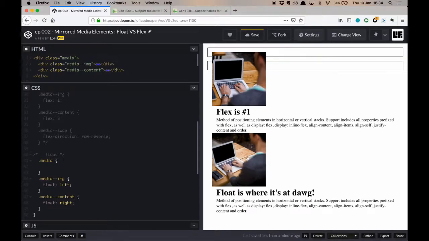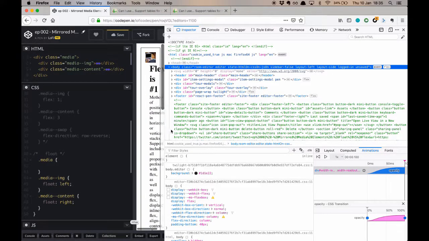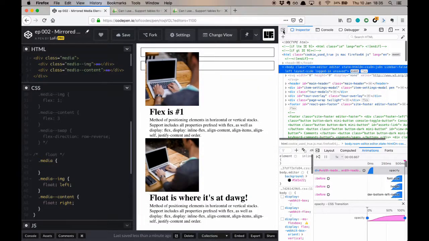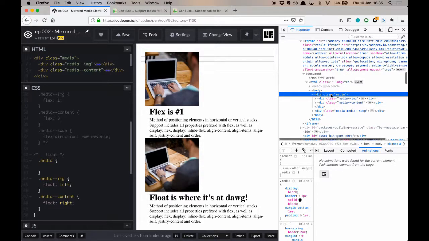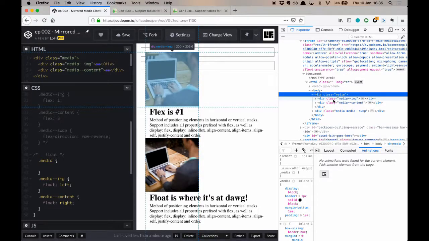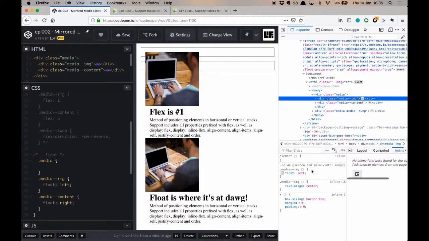Okay. So things are looking very, very broken. And this is where a lot of newer developers might give up on floats, but it's one small little problem. If we actually look at this with our inspector, what we'll see is that the media element that's holding our media image and media content, they have what we need on them. They have float left.